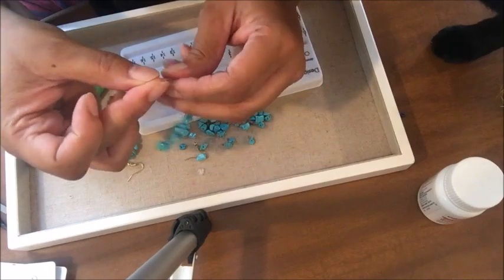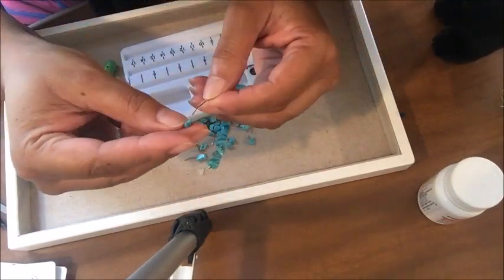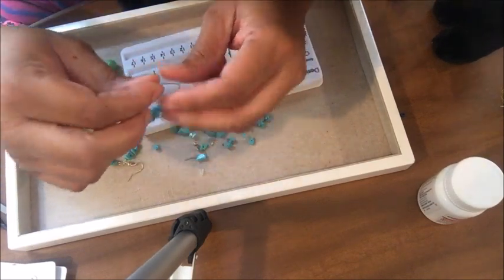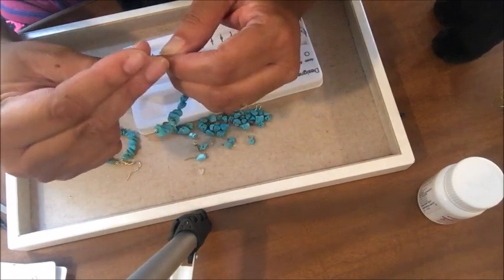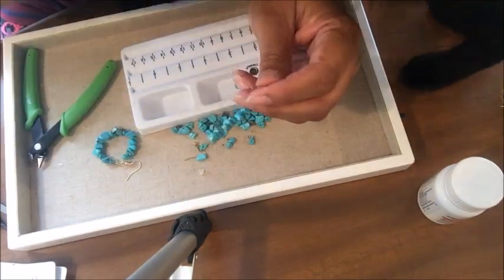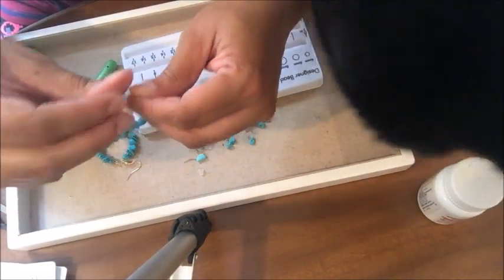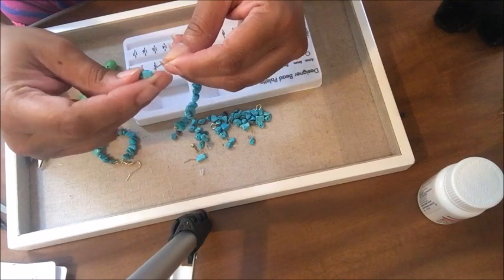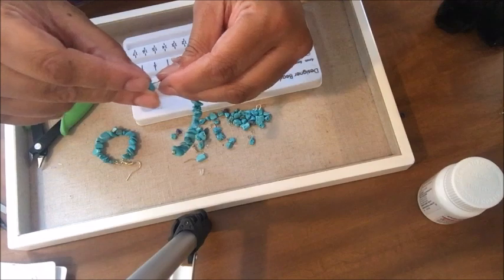My cat, if you see his paw, you see a paw right here. This is my kitty cat, and I hope he's not getting in the way too bad here. He just likes to get into everything I'm doing. Of course, I haven't seen him all morning, but now that I'm trying to do something, here he is. Here is Sirius. That's his name, Sirius, like the dog star. Okay, he's not interested. Good. So maybe he'll let me finish this up without too much of an interruption.